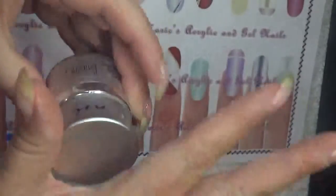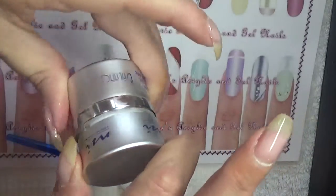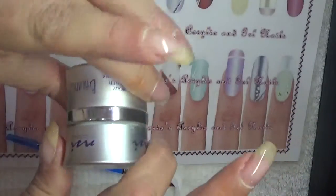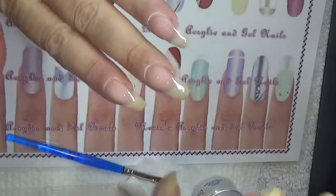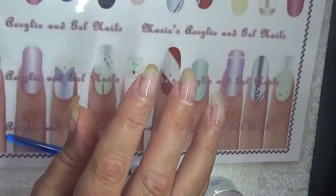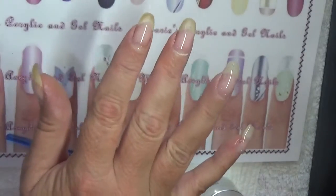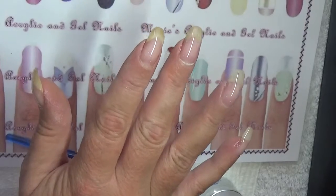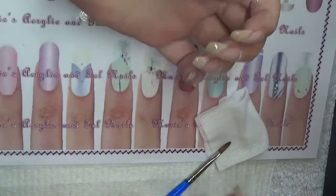But like I said, ladies, hold your head up proud and high. Even if you're not a qualified nail technician, I think you ladies do amazing jobs. And on the whole, most of you do wonderful videos, and you should be really proud of yourselves. Okay, so this hand is now about to go in. I'll be back shortly. Okay ladies, welcome back.